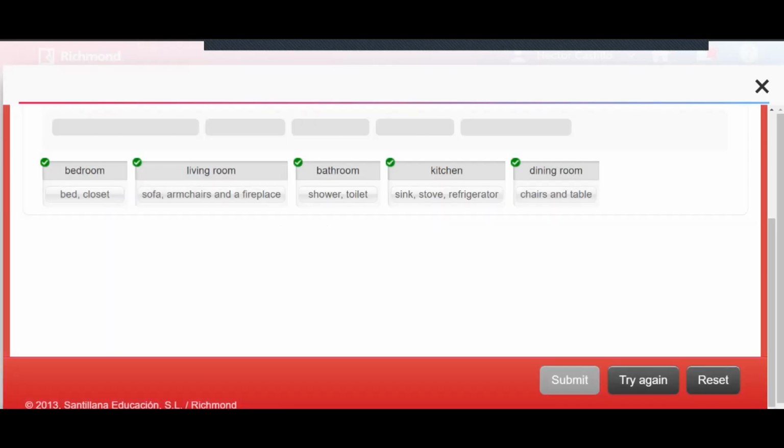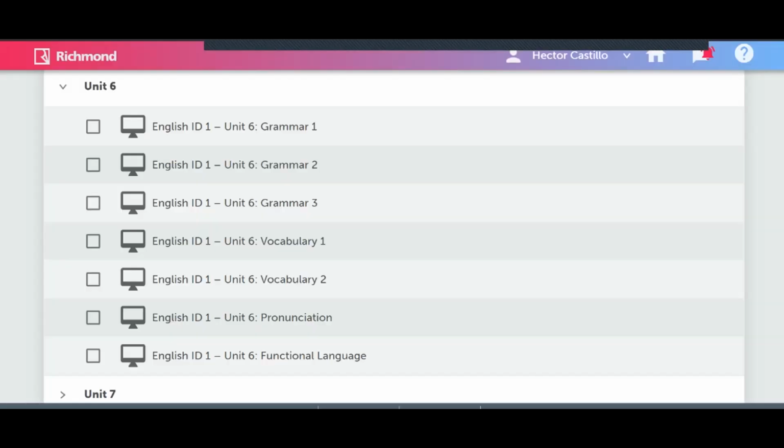Then we close the exercise and we close the window as well. Your report is automatically saved. So you won't have any confirmation, but from the moment you access the platform, I can see your results. You don't need confirmation. Then let's go to vocabulary number 2.